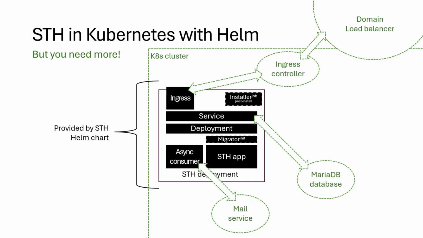But it could also be that you already have a functioning database somewhere, and then you can add a new schema inside there and work from that. Or you can use something called the Galera cluster, where you can also have replication, so that if one database application fails, the other one can pick it up. So I think these are the most important things. I think the mail service is completely optional, depending on whether you want to have that functionality enabled. Yeah, does that answer your question?